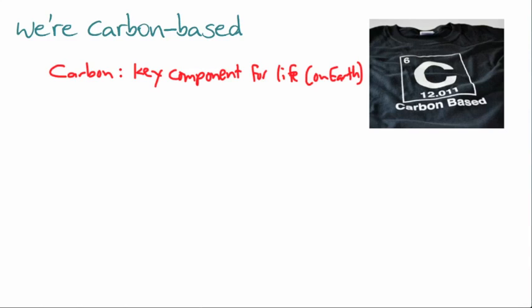But here's the problem. We only have one place we know where there's life. It's here. So all we can do is use our best guesses based on what we see here. And what we have tried to do, though, is take a look at what other forms of life are there on Earth. Not just humans, but plants, bacteria, anything that's alive.